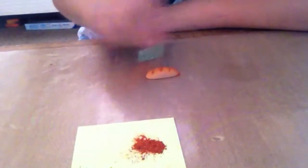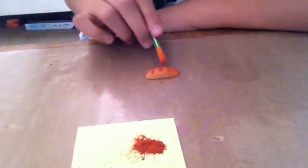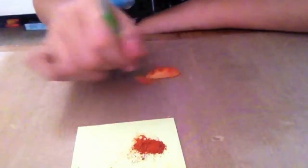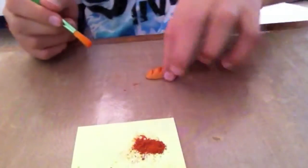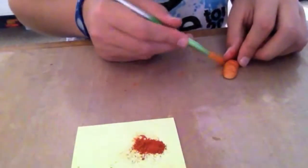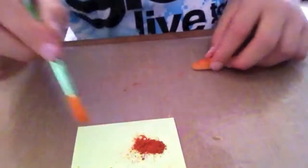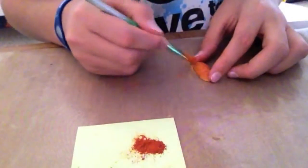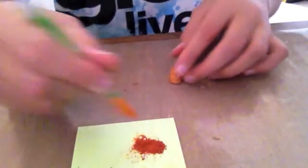And you'll see that it gets really nice looking. And it gets pretty dark sometimes, so that's also why you need the lighter colors, so you can brighten it up a little bit, because sometimes you'll over-darken it. I think mine looks kind of dark, but it also looks really baked, so I'm liking it, but you might not. If you want to lighten it up a little bit, I'm going to do that still, and I'm just going to rub those on top, and that'll fix it a little bit.